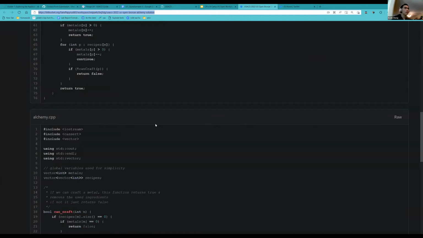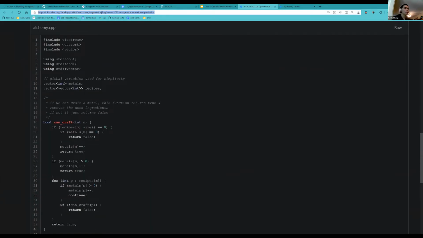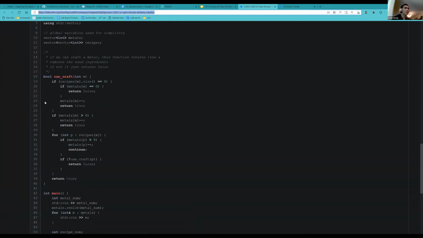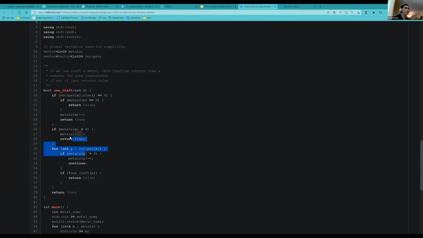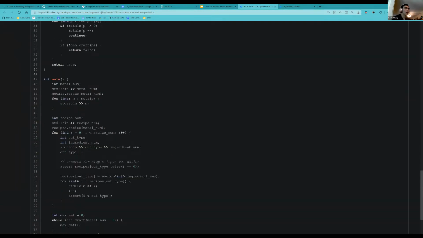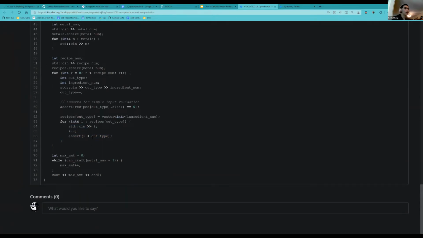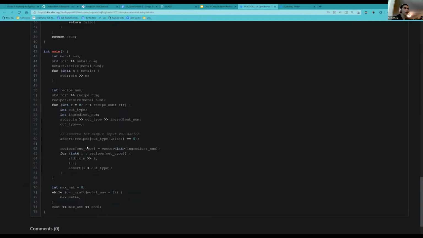So once again, let me scroll down to C++. So this is the recursive function. By the way, this is where we read in the input. It's very natural. We just read in the ingredients, the output type. There's some simple input validation as well if you want to debug it yourself.